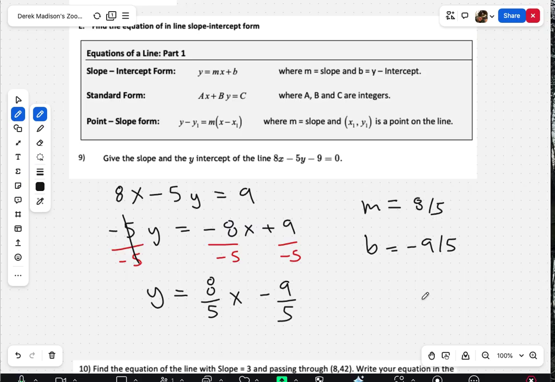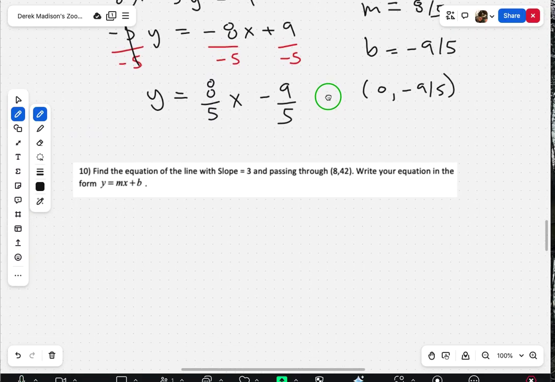You have to be a little bit careful on the answer in the computer on these. You probably saw it in the last section. Sometimes they want 0, -9/5. Sometimes the 0 is outside the box, and sometimes they just have b there, and then you type -9/5. So if you're getting it wrong and you're thinking you should have it right, it may be that you need to type it as an ordered pair. So anytime we're given some version of an equation of a line, if we need slope and intercept, just by solving it into slope-intercept form, we can get those two values.